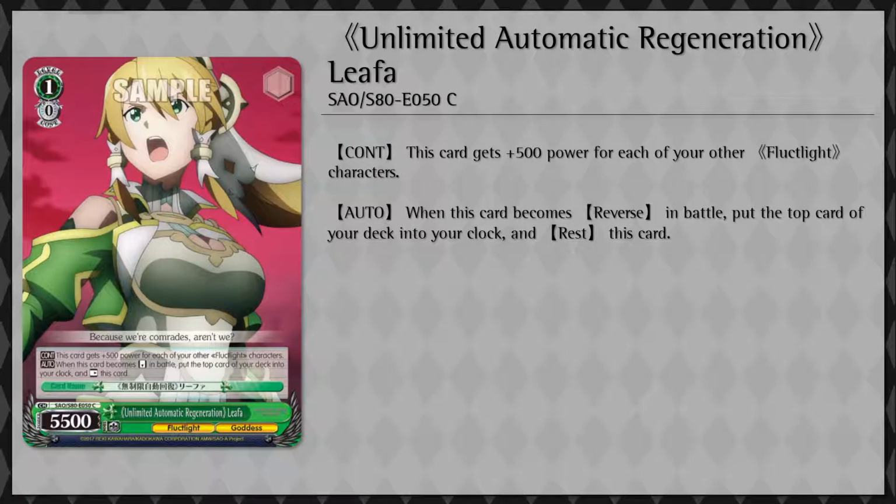Next up we have Unlimited Automatic Regeneration Lifa. This is a 1055, gets plus 500 for each of your other Fluct-like characters. This is a 1075. And when this becomes reversed in battle, put the top card of your deck into your clock and rest this card. It is unlimited automatic regeneration. It does damage you, though. So this is a 75 that never dies, I guess.